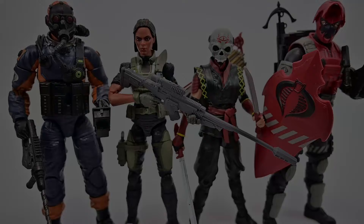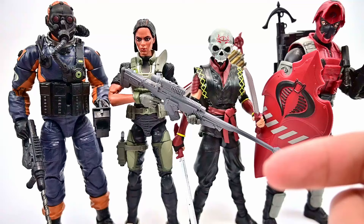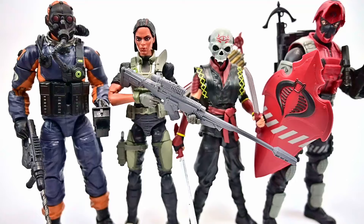That's the wrap for these G.I. Joe Classified Series exclusive figures — the Walmart con exclusives of Shooter, the Crimson Alley Viper, and the Mole Rat, plus the Target exclusive Python Patrol Vipra. All four are pretty cool. Shooter and the Mole Rat are my favorites. The Alley Viper is cool but the body isn't new or updated so it has some issues. Vipra is just okay — not exciting since she's essentially the same as the blue ninja in different colors. I could highly recommend Shooter and the Mole Rat for sure.